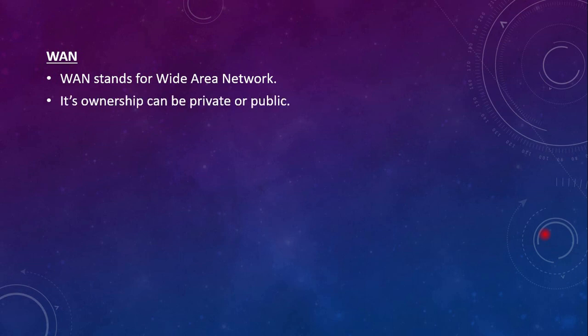Over here, your ownership can be private or even public, because it involves a lot of wireless work and even the use of satellites. So that is public. It might be private if you're super rich. The speed of WAN is slower than LAN. As I told you, it is covering a very wide area, so all the data will be transmitted wirelessly, and in wireless the speed gets slow due to noise and different kinds of obstructions coming in between. So it is slower than LAN.